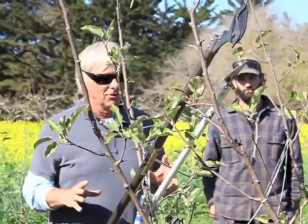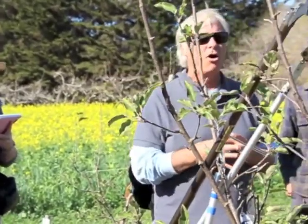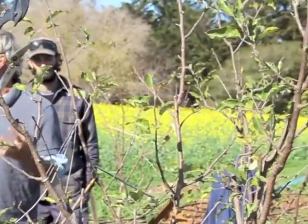And let me just also point out and sing the praises of lateral branches. Almost all species of fruit bear almost all of their fruit on laterals. The joke being, laterals are your friends, folks.